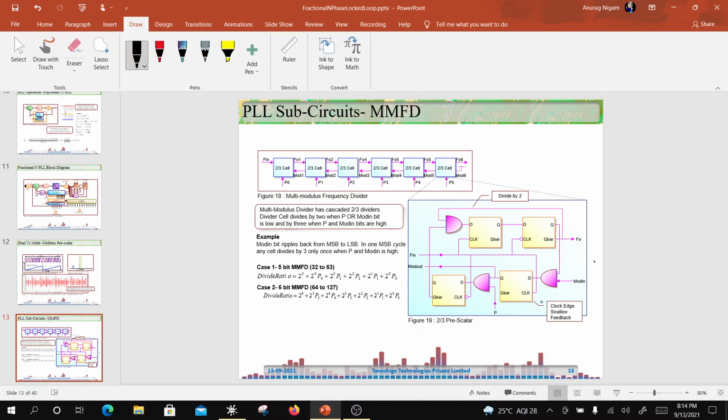Now, you are looking at this equation, right? So I hope you can see my pointer. So if P1 is 1, for example, then it will be 2 raised to 1, that is 2. Okay, so 2 times 1. Okay, and then this one, let's say, is also 1, then that is going to be 2 raised to 0, that is 1 and 1.